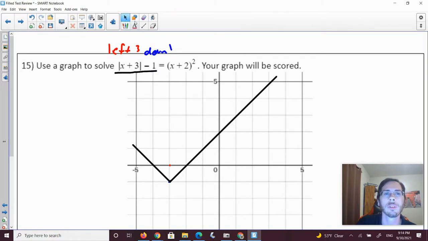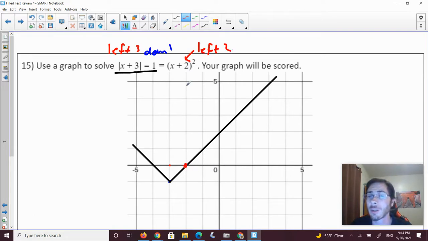I'm going to move down 1 over a little bit because I've got one other shift I've got to deal with, and that's in my x plus 2 squared. This is a shift that's going to go to the left 2. I'm not going down at all, so I don't need to go up or down. I'm not adding or subtracting anything. And I know this is an x squared, so x squared is going to be a parabola. So up 1 over 1, then over 2, up 4, because 2 squared is 4. And we'll try and make a nice parabola. That's looking like a somewhat quality parabola. I've done better, but that's going to do for right now.